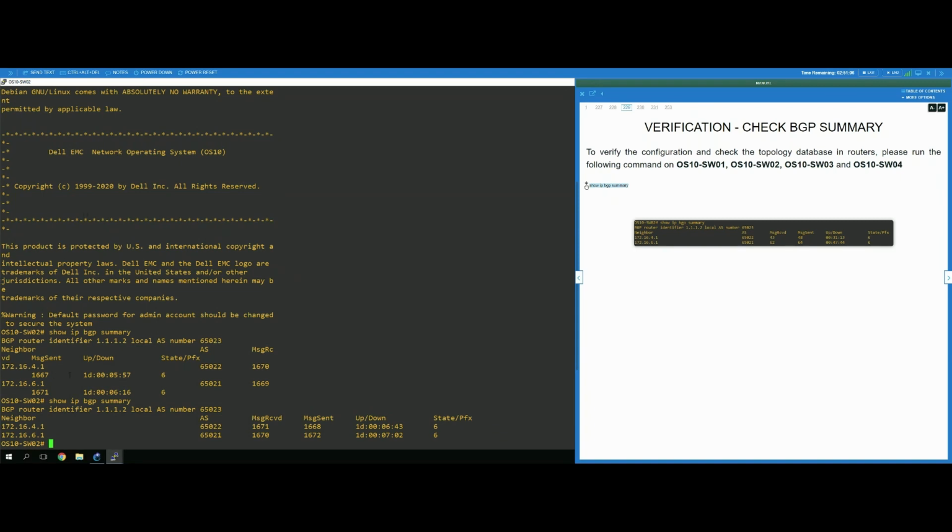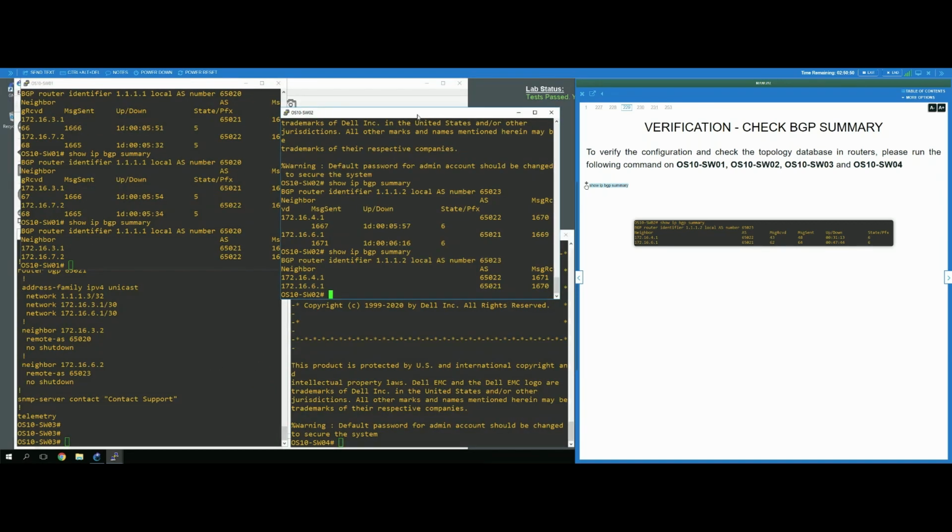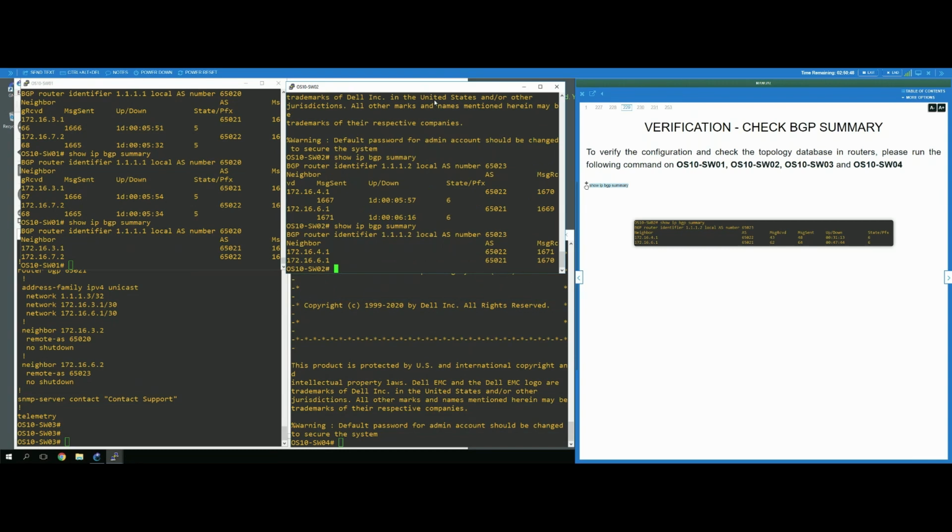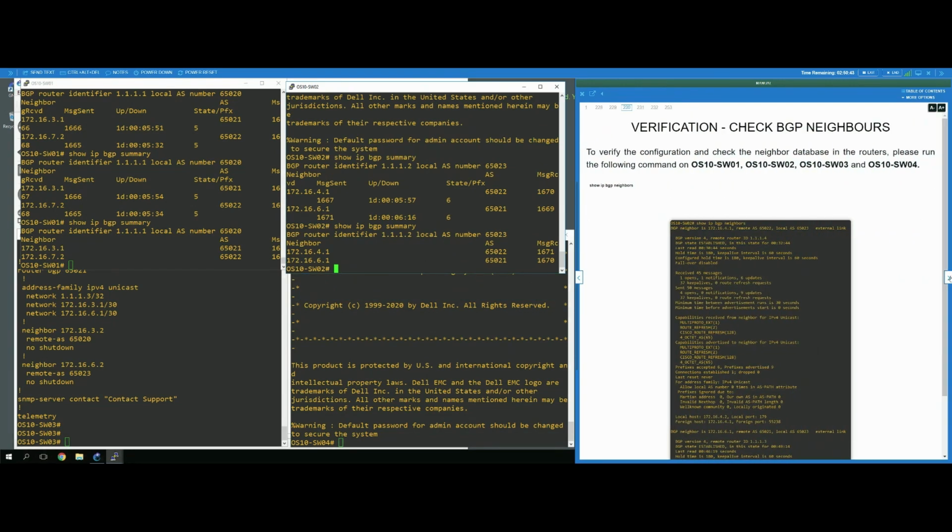So in this case, it showed the neighbor for router 2 is 172.16.4.1, autonomous system 65022 and 65021. So that's showing that, yep, it's established neighbor relationships already. I'm going to skip the others because it's going to be working. I already checked it. And now we're going to show ip bgp neighbors. I think this one is going to have more additional information.